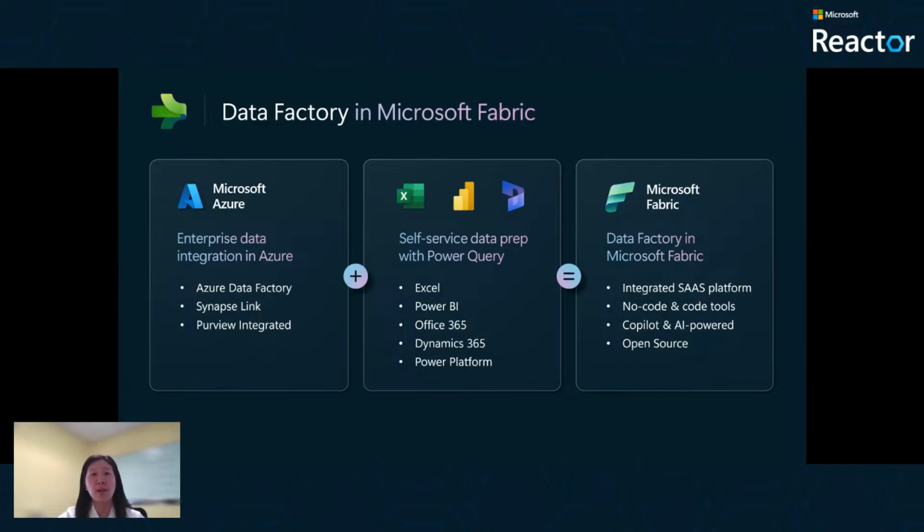Fabric Data Factory offers both low-code and pro-code approaches to data integration, powered by AI through our Copilots. It is also integrated with open source data integration approaches, for example Apache Airflow and dbt.